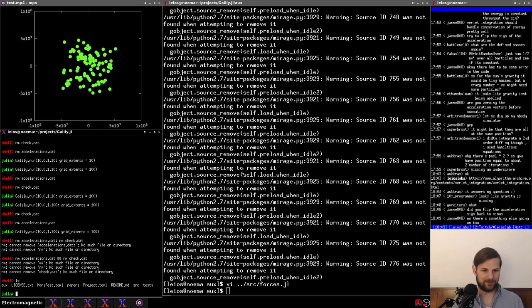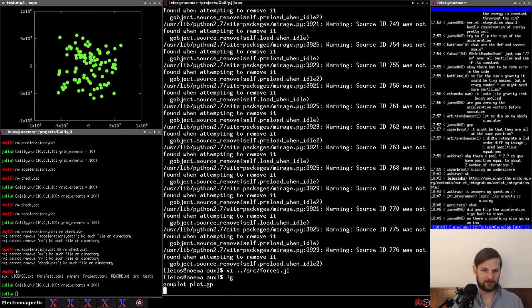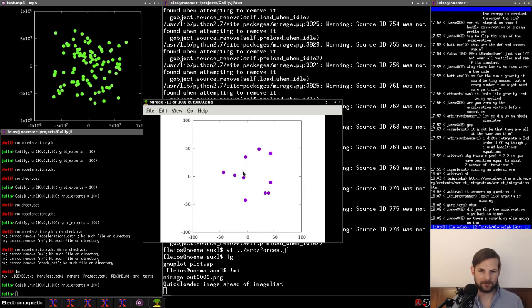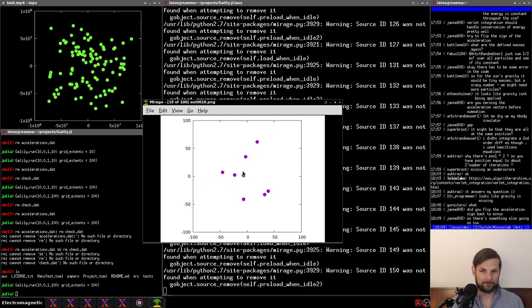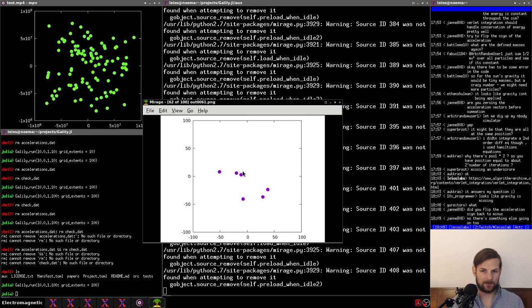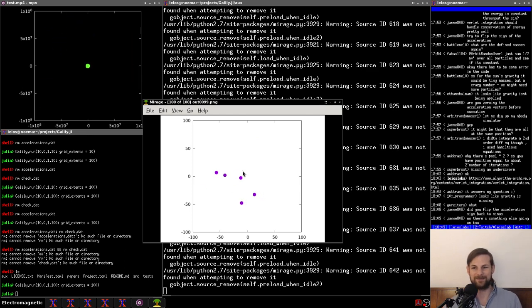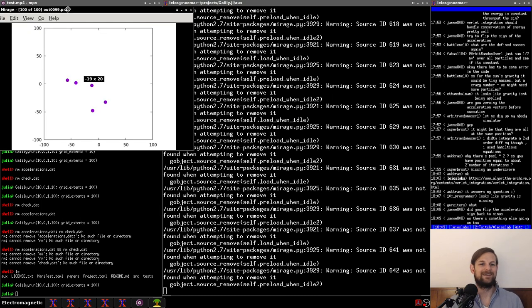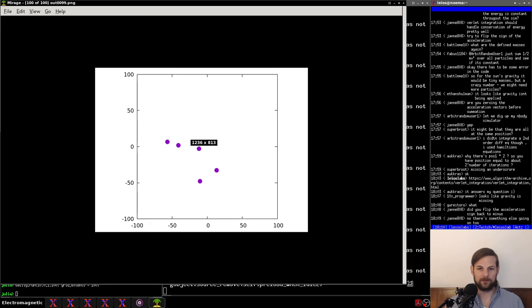Okay, so now what we're gonna do is run that, run over here, run GNU plot, then we're gonna run Mirage. Okay, so we have all these particles. I'm really not sure what's happening. All right, let me make this a bit bigger. Here we go.